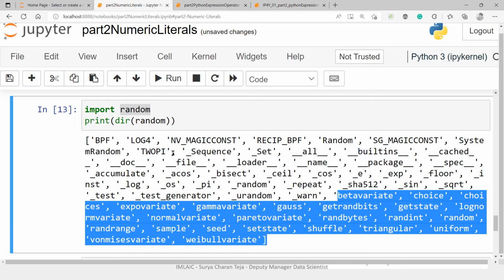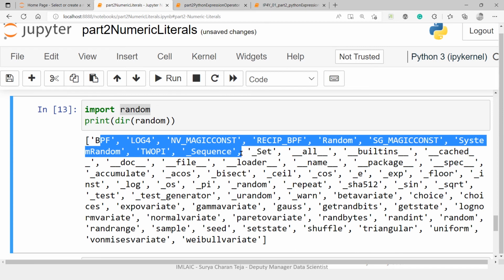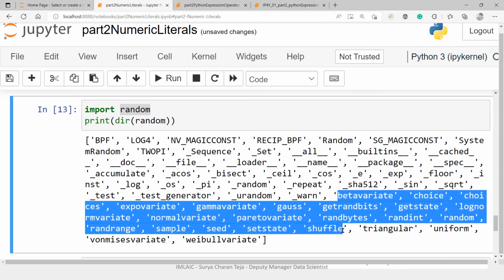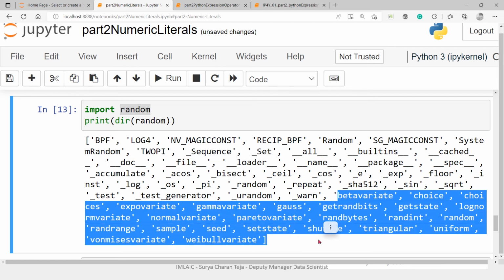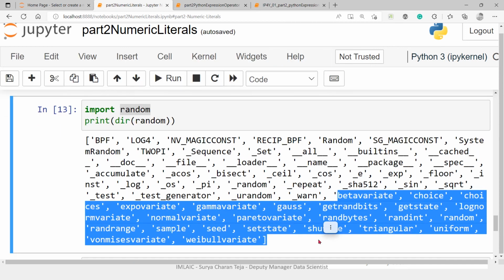So basically this file consists of, the top portion from here, bpf log4, these are higher level, which we will discuss later in our course. As of now we will discuss the bottom part, the ones which don't have any underscores. These are all the methods or functions of that module, written in that module file.